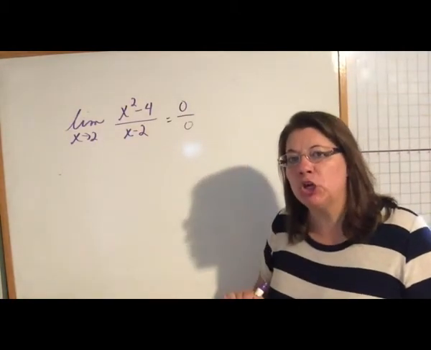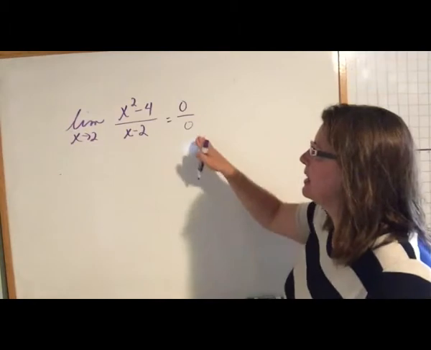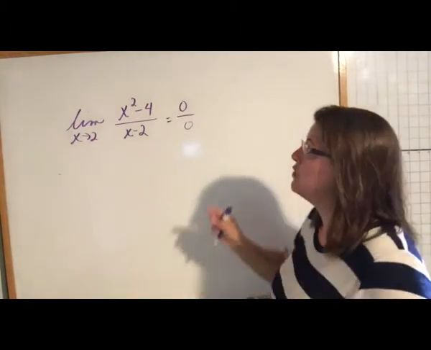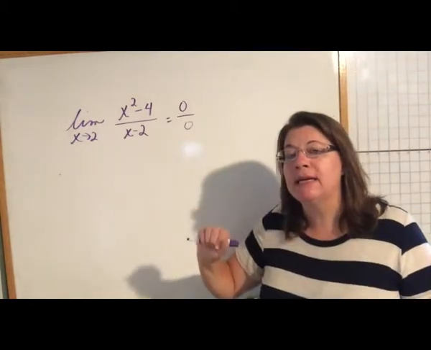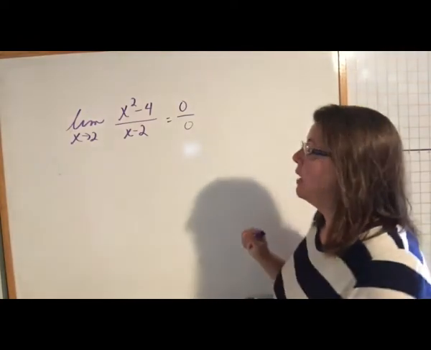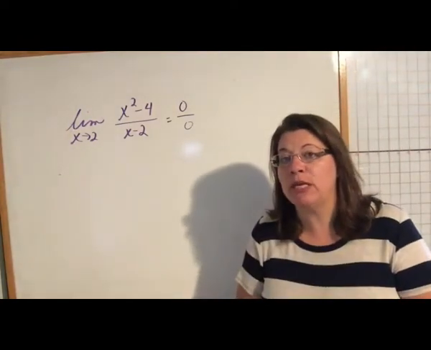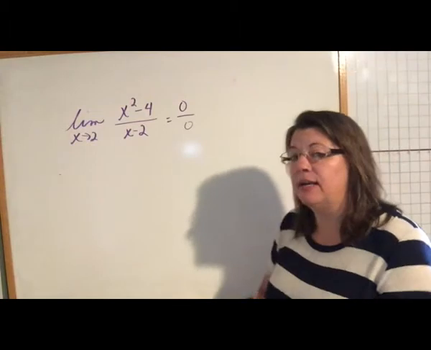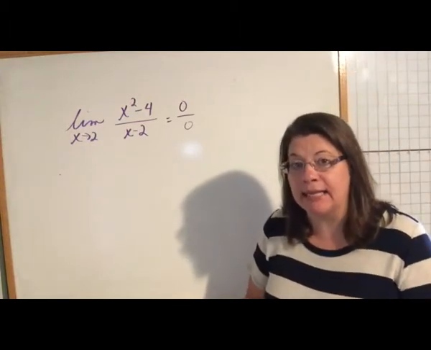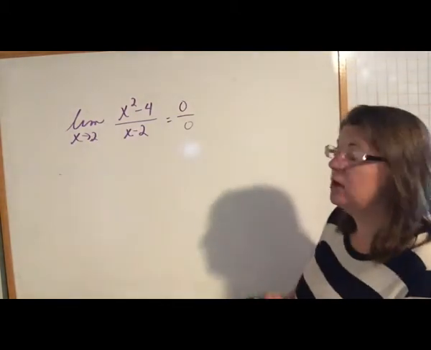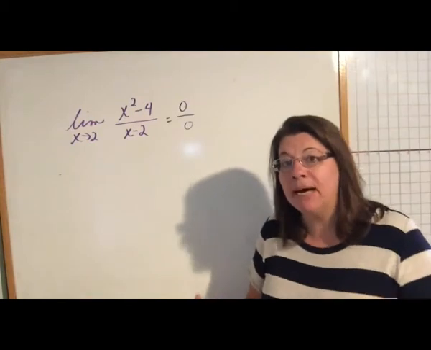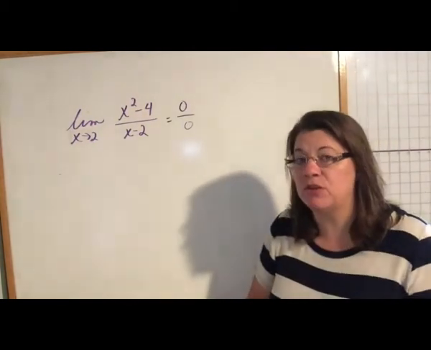If we have the indeterminate form, we can't just say the limit doesn't exist. Now, occasionally that will be the answer, but we have to do some more investigation before we can finally determine what our final answer is going to be here. Now, we've talked about several different things that we can do. We have talked about finding the graph for this and solving it graphically. We've talked about doing it analytically by doing a table, and both of those methods would work fine. You would be able to find the answer, but they're not the most efficient method to use.